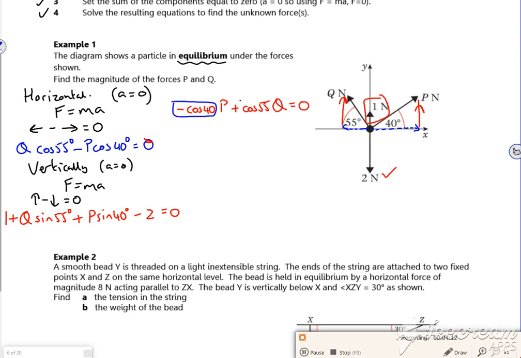So I can put the minus cos 40 in and the plus cos 55 into my solver, into simul. And then I've got sine 40 P, sine 55 Q. So I've got a minus one take it over is equal to one.